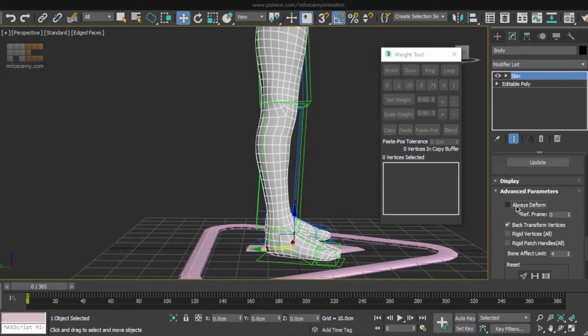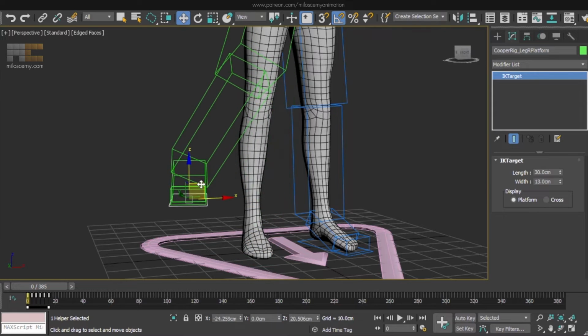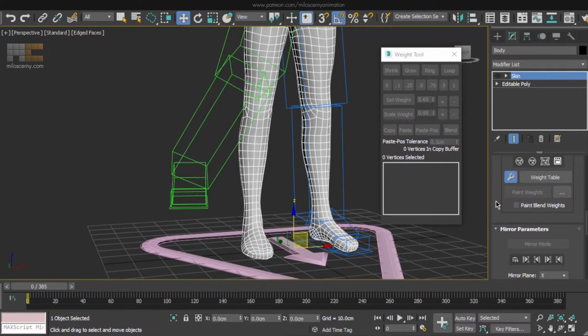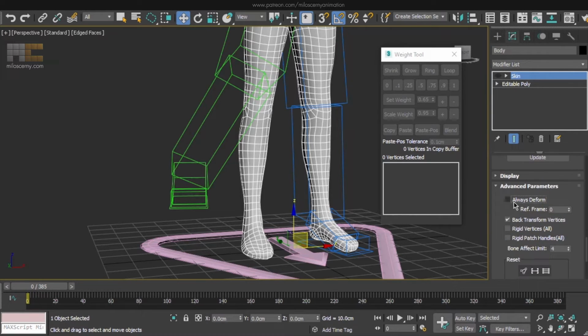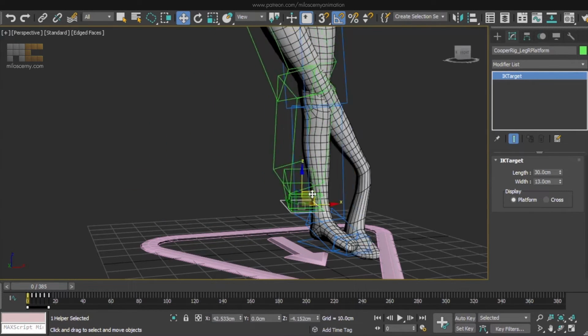You have to turn it off and back on after you are done with the changes to the rig. Or even better, turn it off together with skin modifier and then both back on after you are done. If you turn off only the skin modifier and do the changes to the rig, for example like this, after you turn the skin modifier back on, the changes will not get remembered and the mesh will still follow the rig. You have to turn always deform off and on to reset the relationship between the vertices and rig, and only after that the rig is changed and new relationship is set.